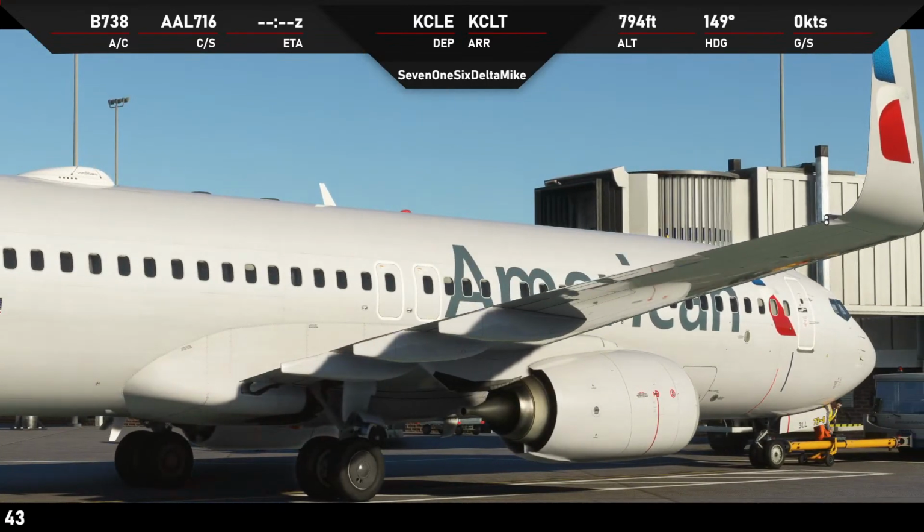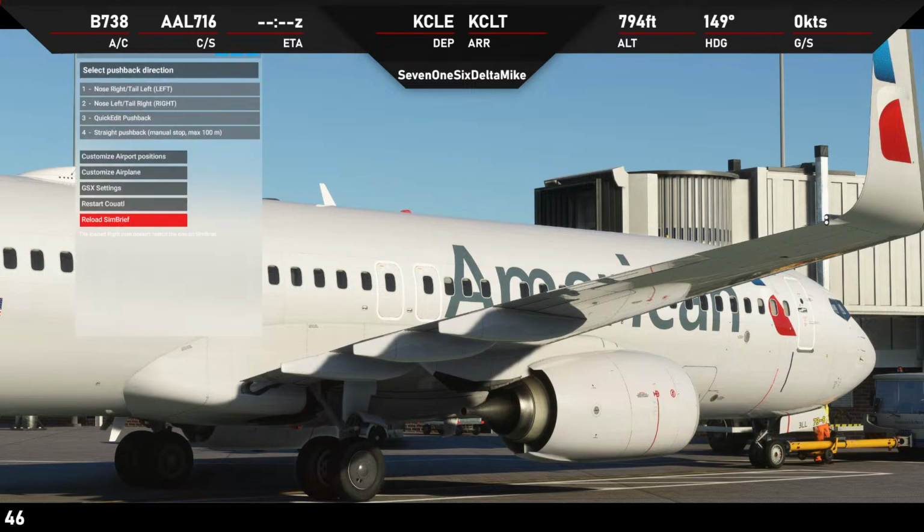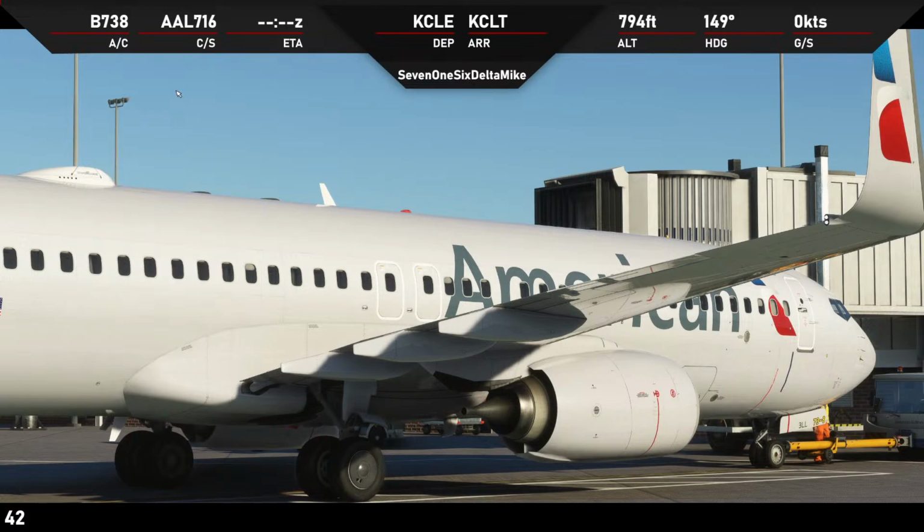Alright, November 5331 Foxtrot, cleared into the Bravo, maintain VFR at or below 2,500, departure with me, squawk 7404. 31 Fox, readback correct, call for departure from the ramp.